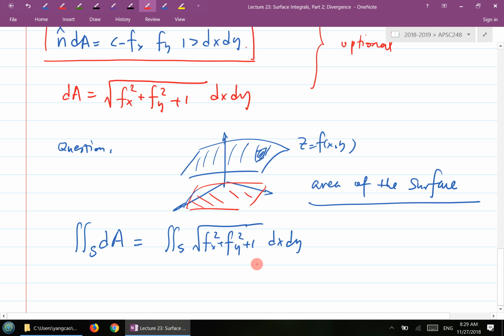And for those of you who really like to think further, I want you to compare this formula with the arc length formula. Fundamentally there are a lot of similarities between these two formulas: area, arc length. So try to look at it in your spare time. Okay, so that's the first comment here.